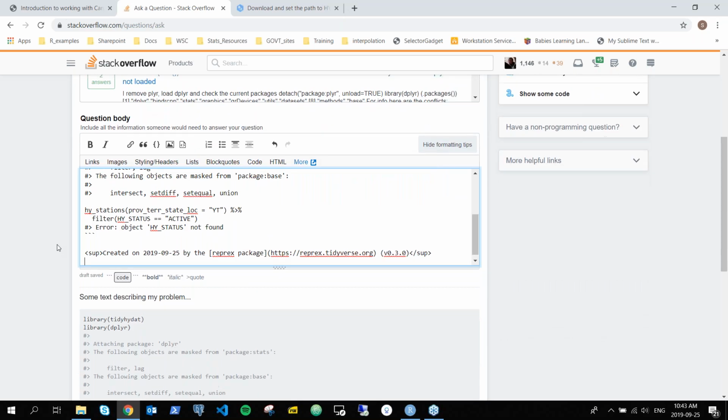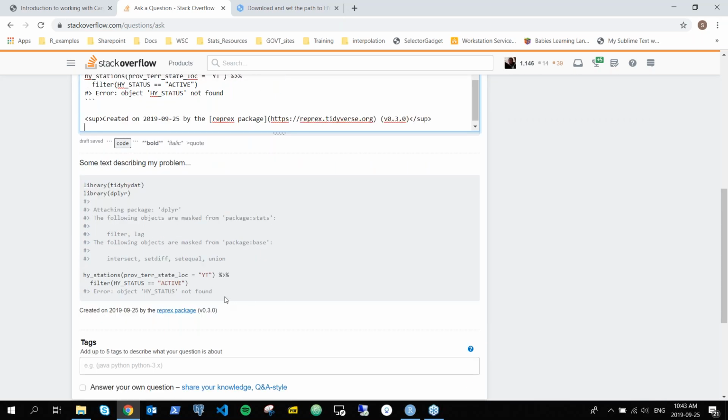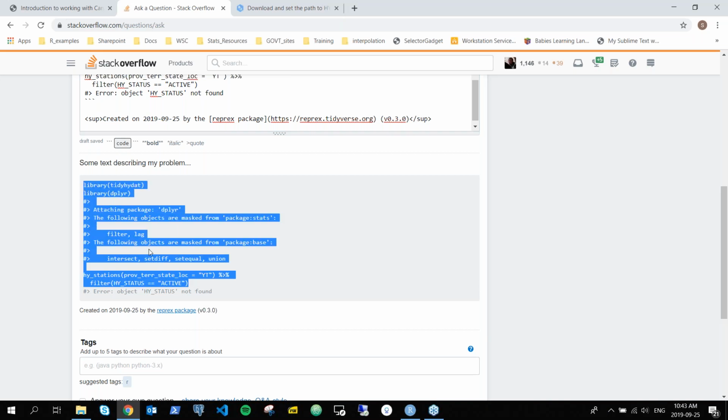And what this does is it gives the whole bit right here formatted very nicely, and this whole script. And so I can take this self-contained script, and say I was looking at this, answering this question. And of course, the problem is that we misspelled the variable that we want to subset by, HYD_STATUS.